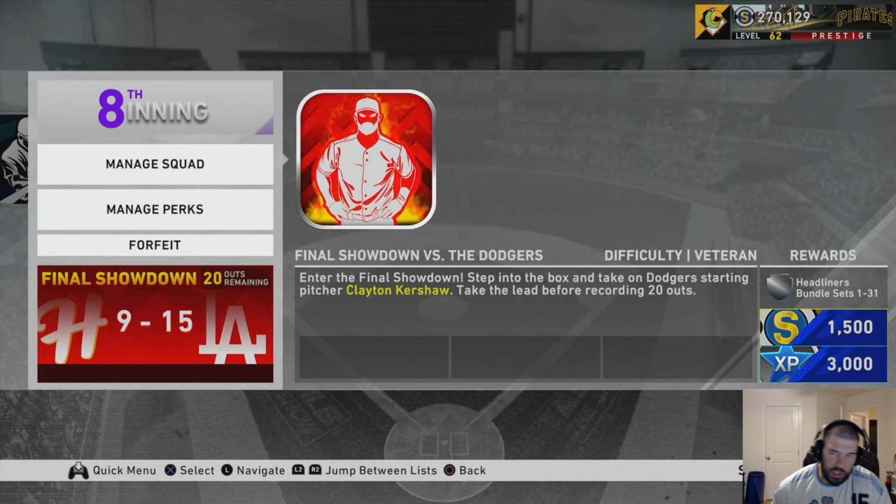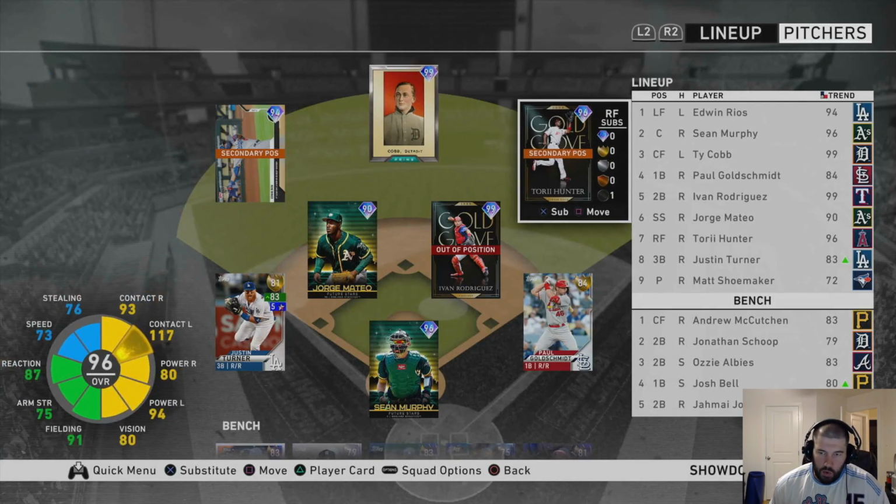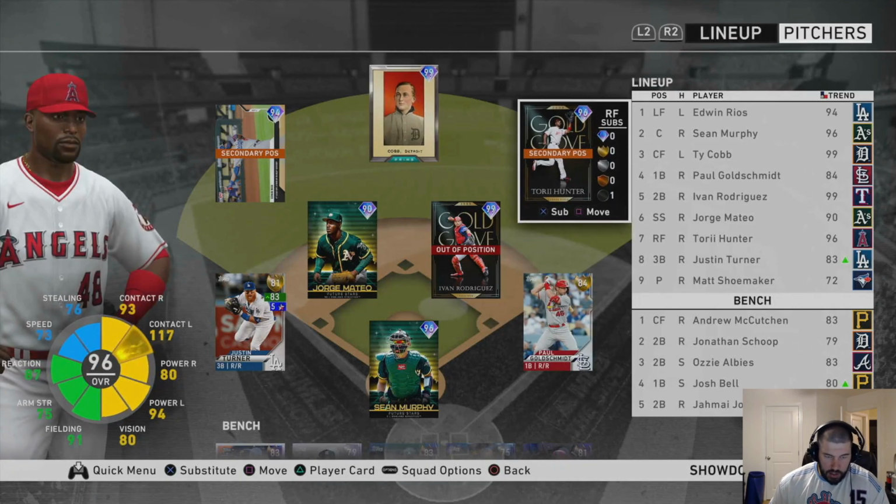Let's go and look and see what the squad looks like at the end here. So we're looking at the squad here, and we got a lot of diamonds. That's what we like to see. I did complete that one. So in these last two, when I said that was a reward thing, they gave me Pudge and they gave me Torii Hunter. These dudes both bang left-handed pitching, and Clayton Kershaw is a left-handed pitcher.